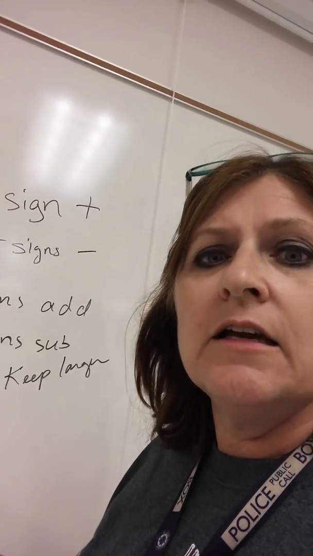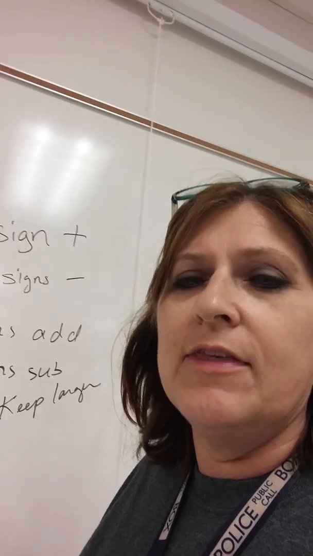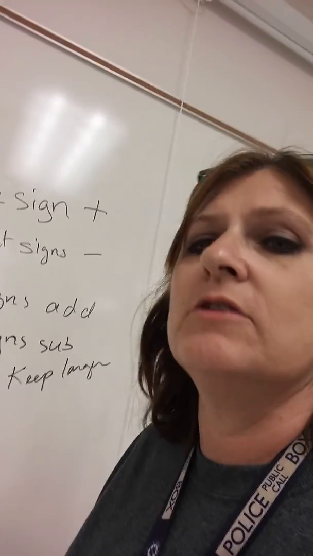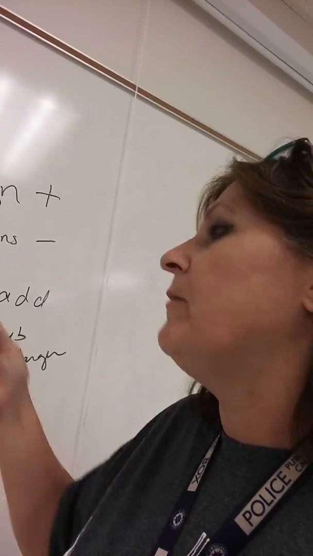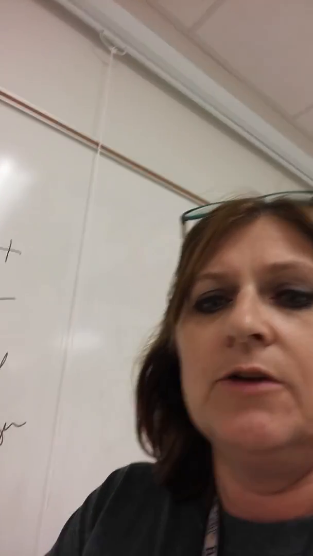When you're subtracting, what you're going to do is you're just going to turn it into addition. You're going to add the opposite so that you can turn it back into addition, and then you know the rules for addition. Multiplication, we already covered the rules for multiplication. That's basically integers in a nutshell.